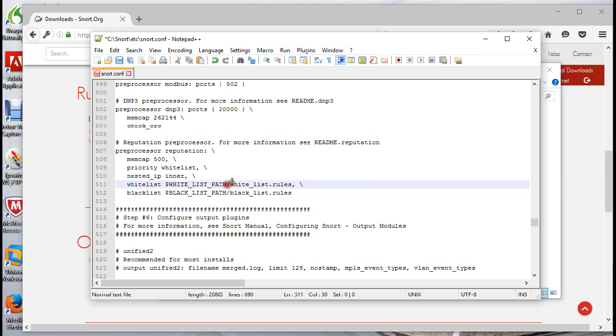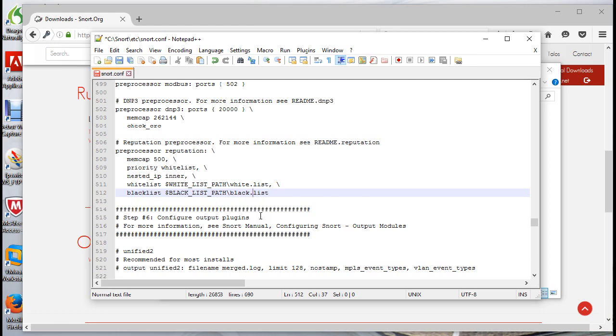And if you do it, you have to give a path. So we set the path up before in step 1. We also need a file name. The two default file names they give here end in rules, which I've never really liked, because rules files hold rules, which have a very specific syntax in the Snort world. But blacklist and whitelist files are only allowed to hold IP addresses. That's all you can put in them. So I like to rename the file so that the file name differentiates from using rules, because they're not really rules files. They just have lists of IP addresses in them.